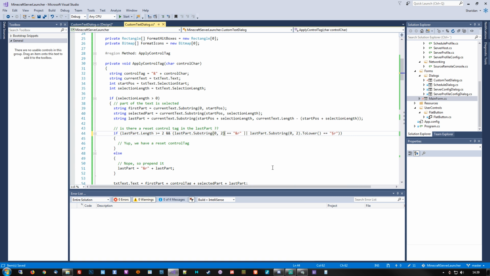So I need to remove that, like so. That way we have the option of having help and reset, for example.